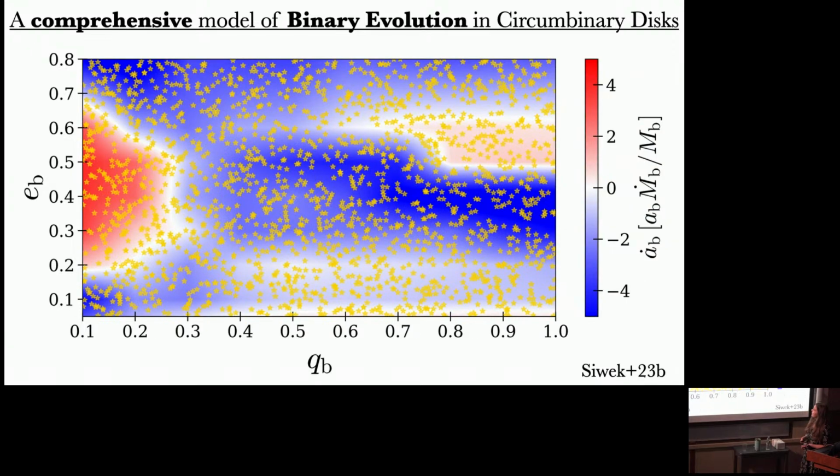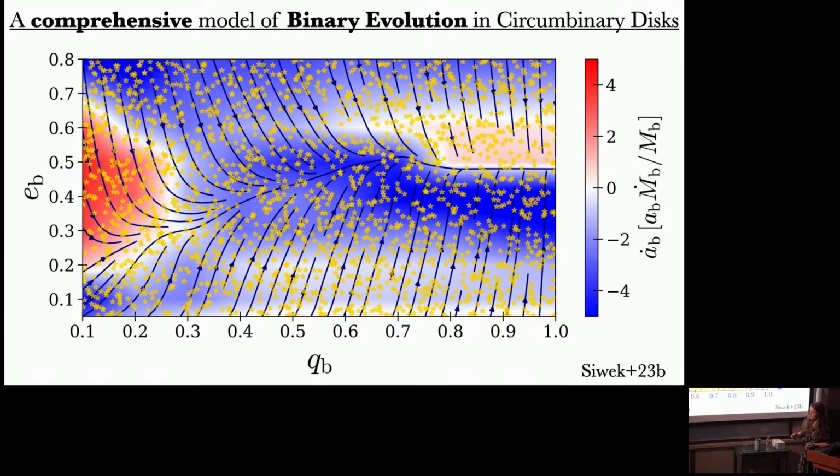So the binaries are here. Then we can overplot for each part of the parameter space the evolution of the semi-major axis. So remember, the semi-major axis is the separation of the two components of the binary. And in this color bar here, the blue region, which is taking up most of the space, indicates that at that part of the parameter space, for instance here, binaries want to inspiral or shrink their separation. Whereas the red part of the parameter space, which is most prominent here, indicates that the binary wants to expand or outspiral. And so we can tell from this map whether binaries in this parameter space want to shrink or expand. So that's already good, but we can do more.